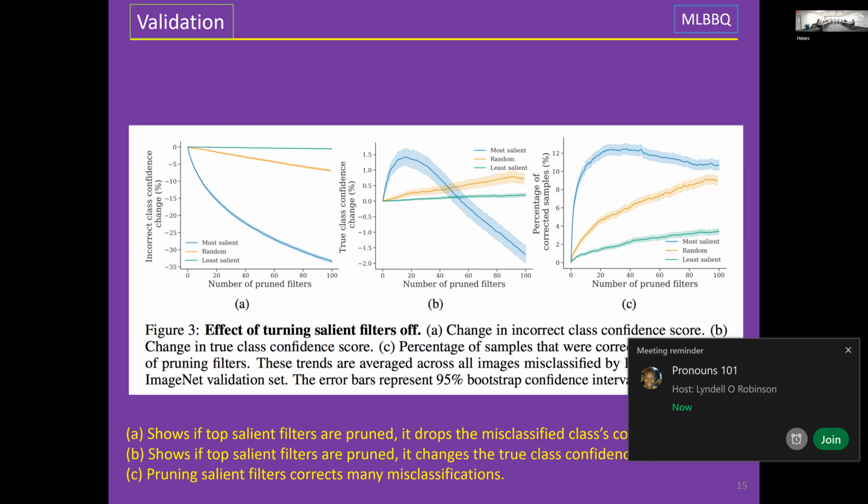Yeah, because those filters are responsible only for misclassification of those particular class samples. So by zeroing out those filters, they are just verifying if this improves the classification accuracy for those semantically similar samples. But it's been trained on a variety of samples, right? So I'm interested to see what effect that would have on classification performance for other kinds of samples as well. It seems like you just zero out those parameters.